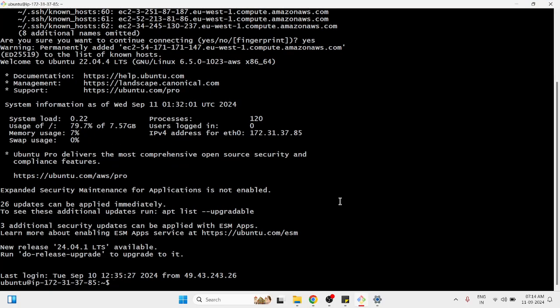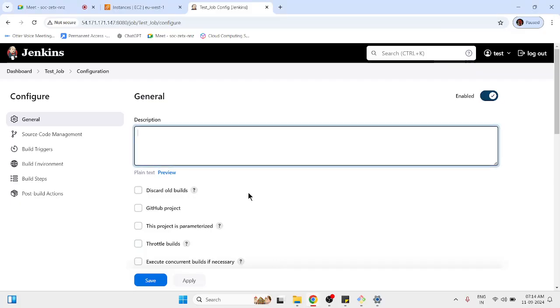Maybe the Tomcat configuration file. I'm just writing a description. This job is used to view it. This is the description, so it will be useful.